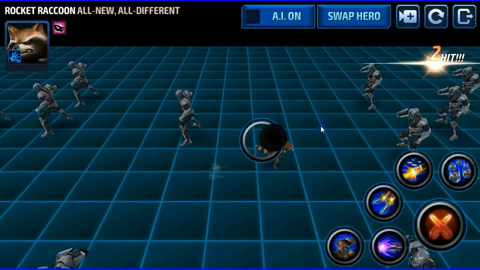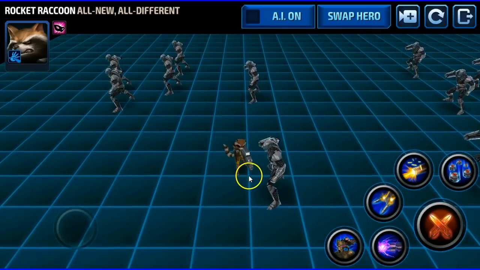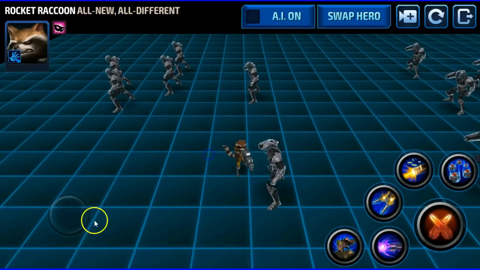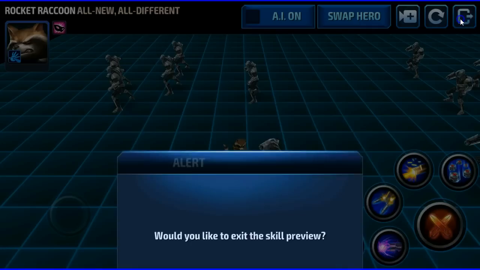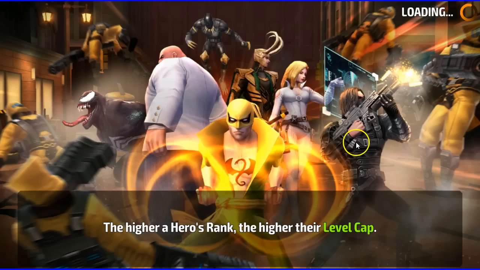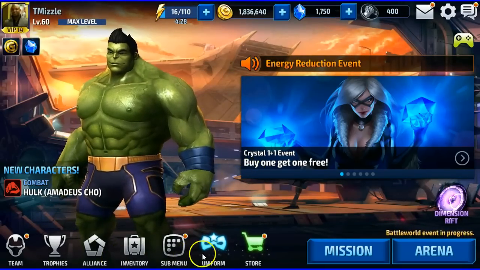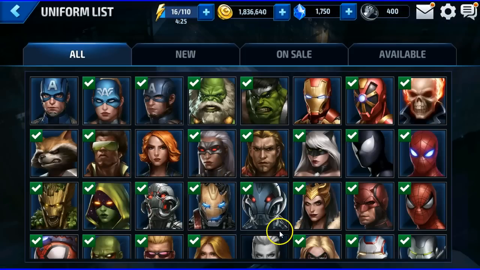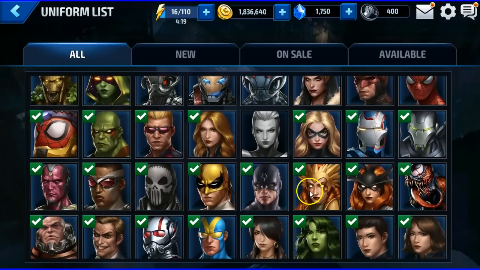This is probably one of the uniforms I could have done without. But I have used Rocket Raccoon quite a bit, just testing them out, and like I said, I use him to fight Doc Ock, which makes it pretty awesome. That's really pretty much all that uniform does. It's not a major improvement on the guy, except for the 10% stats.